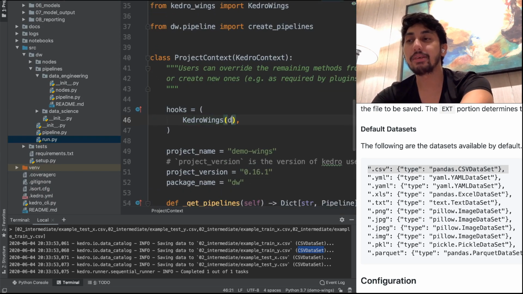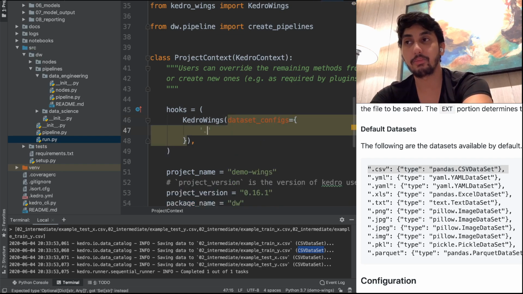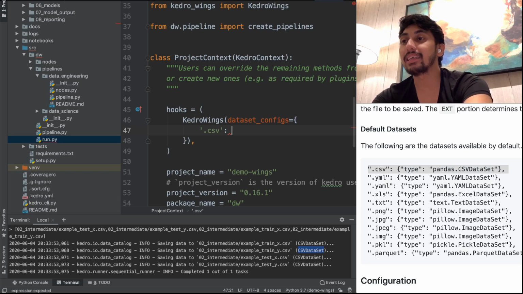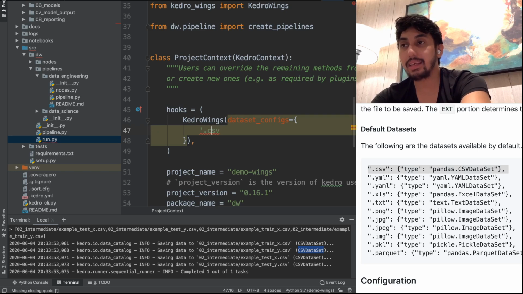So the first parameter is this dataset configs. You can go ahead and push your preferred dataset config to this dataset configs variable. In this case, we're going to modify the .csv type and make it such that it uses something else. So let's say instead of .csv, it's going to be CSV pipes.